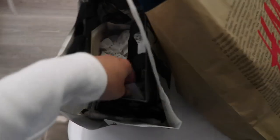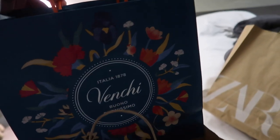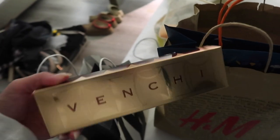This is all the stuff I bought today. I got my mom a little ceramic Milano Starbucks mug that they only sell out here, and it has the Milan Cathedral printed on the side. Came in really nice packaging, super irritated, because when I tried to go in the cathedral, they were like, no ceramic mugs. And I'm like, what kind of rule is that? But okay. And then in here, I got this Venti chocolate for, I don't know who yet, probably my parents, but yeah, it's where I got my gelato, and they were selling chocolate, and I was like, oh, that just looks so good, and I'd rather get chocolate there than some random shop.